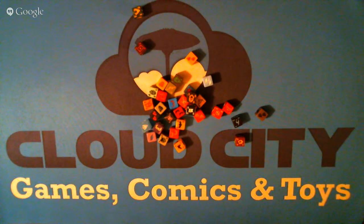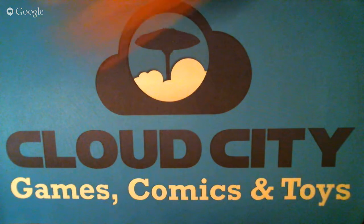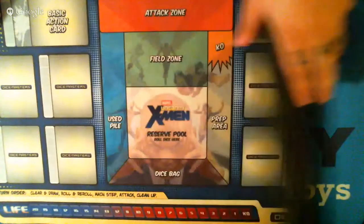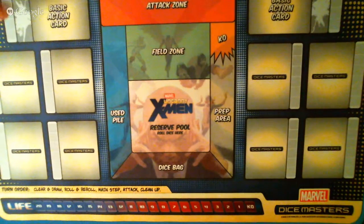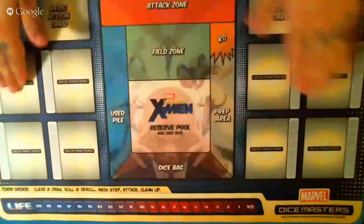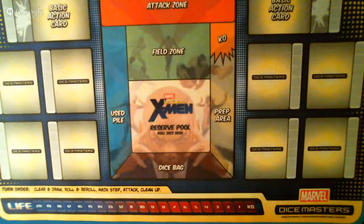So we will take you through a couple of different things. First on the list is the Dicemasters playmat, and that looks like this. Gives you places to put your basic action cards and the dice that go with those. Shows your entire play area, as well as your team and a life track at the bottom. This is a cool mat.